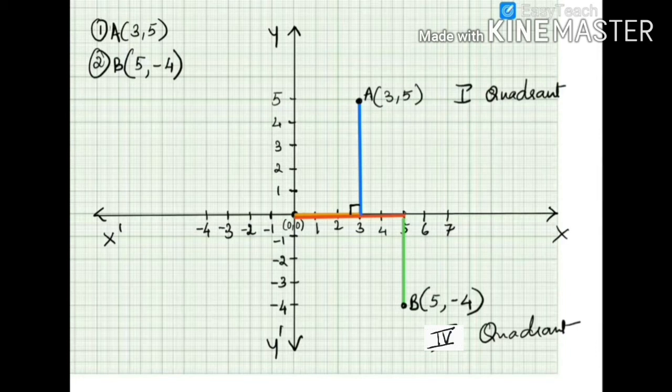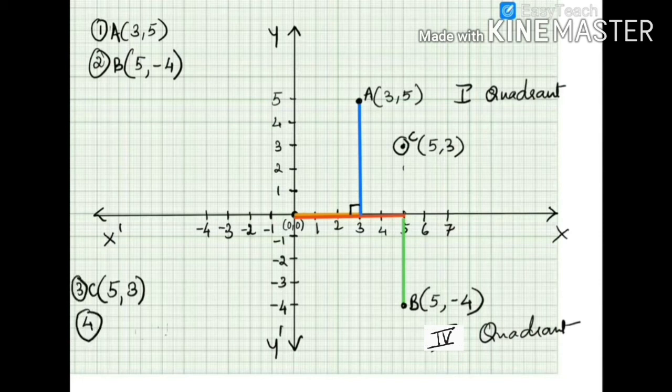Now let's check what we will get if we reverse the order of these coordinates. So let's find point 5, 3. So you will take the first number and start from the origin. Since it is positive, you will move towards the positive x-axis by 5 units. You reach here. The second number is 3, which is positive, and it is the y coordinate. So you are going to move along the positive y-axis by 3 units and you reach here. So this point will be 5, 3. Let's mark this point as C.